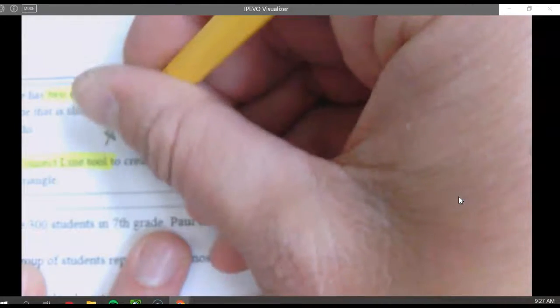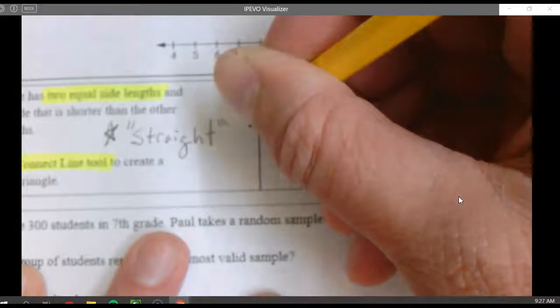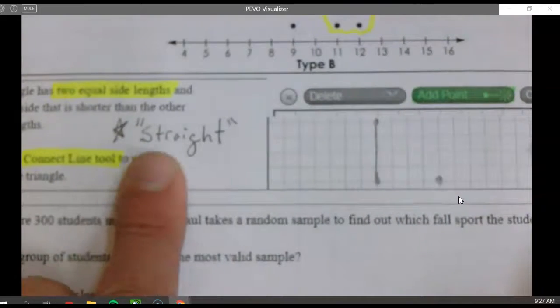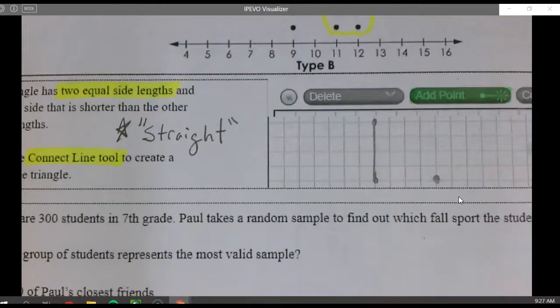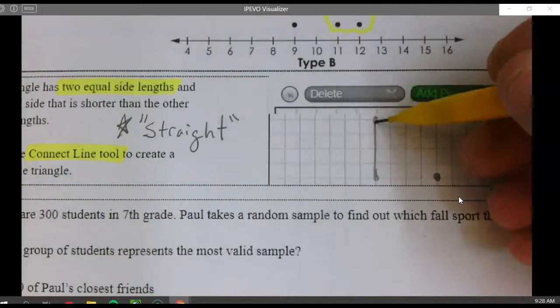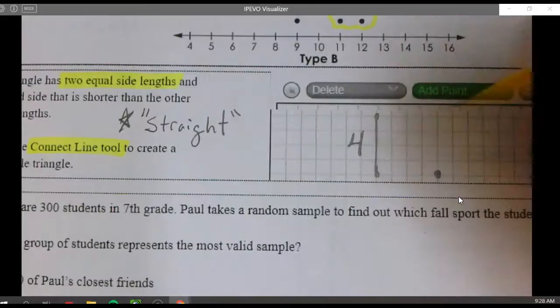So here I would make yourself a little note: guys, all of these lines are straight. Why I'm putting straight in quotations is because what I mean by straight is straight with the grid, right? Straight with the grid lines. So if I start with this straight line, how long did I make it? Well, 4. I can count that now.